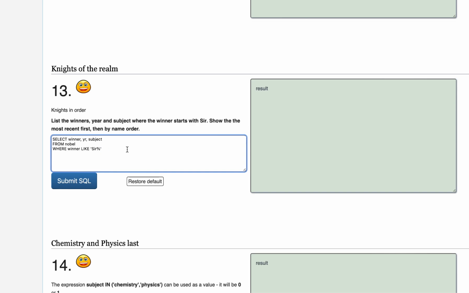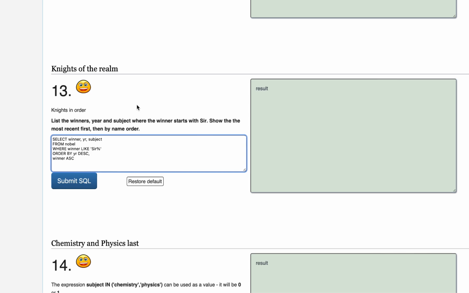So what we're going to do, we got this correct. Now we're going to say order by year descending, because if we want to start with the highest value in our years, that would be, let's say for example 2024, descending meaning going down, it's going to show us our results from the highest value. Well, the highest value of our year is going to be the most recent year. And then you just simply put a comma, then you say winner ascending, meaning in alphabetical order.